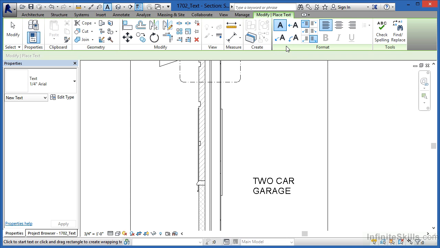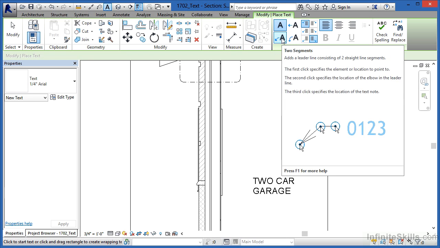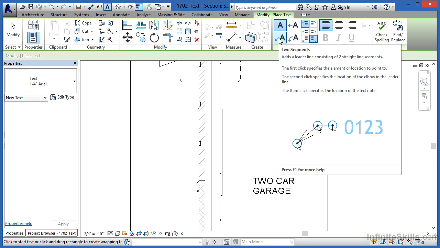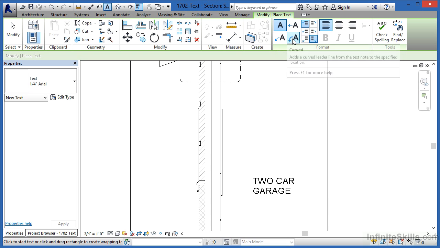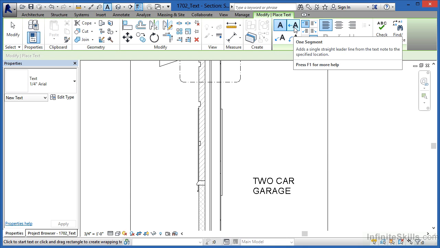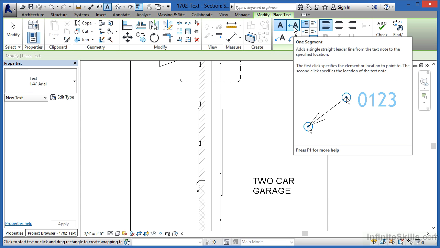The only difference is how the arrow looks. This one is going to have an arrow that looks just like this arrow looks on the preview that's going to pop out here in just a second. It's going to go up, and then it's going to curve over. It's going to be a nice hard angle. The curved, very similar, except it has a curved arrow at the end. And then the top one, which is 1 segment, doesn't have that extra extension at the end. It's just a straight line and then stops right there at the end.